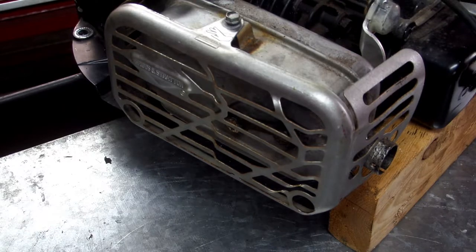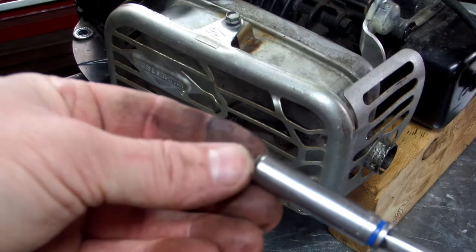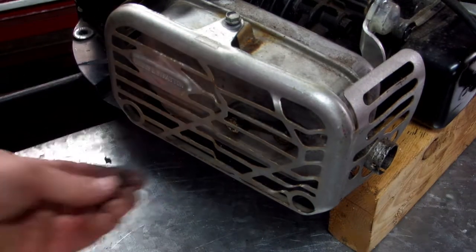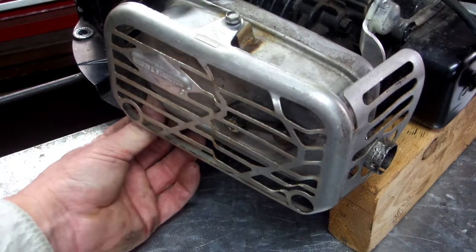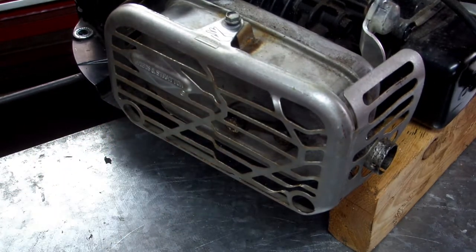Now, if your ratchet has a magnet in it that can hold the screw, that'll work out really great. If it keeps wanting to fall out, you can go up underneath here and push it through the hole and into the muffler, and then get started that way.